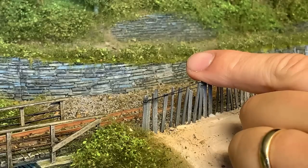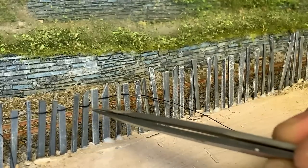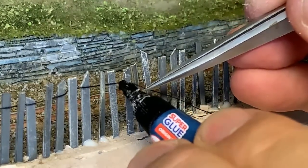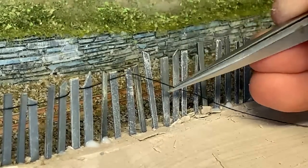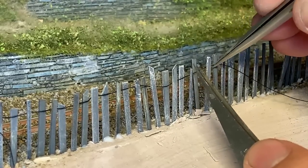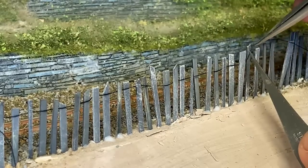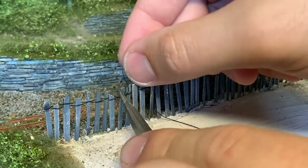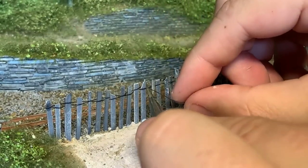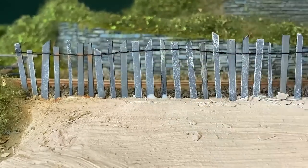This is thin cotton thread. To start it off, a drop of superglue is added to the end slate. Starting with one thread, it's weaved in and out of the slates along the fence. Every tenth or so slate, I apply a drop of superglue to keep the thread taut and in place. Whilst threading the - well, thread - it helps to use tweezers to hold it down, as it can easily pop off over the top of the slate and undo your work. I then started again with a second thread, this time going the opposite way round the slates from the first. The wire used on these fences commonly rusts, so to represent this I'm applying rust weathering pigment below the wire.